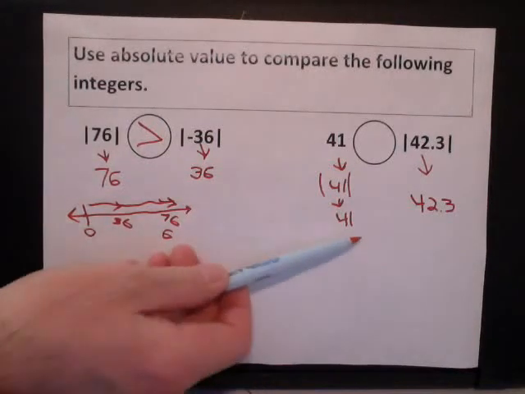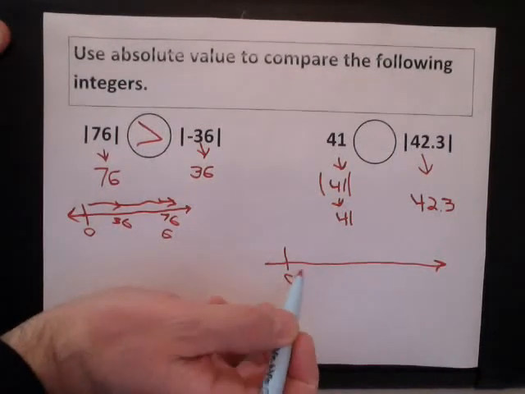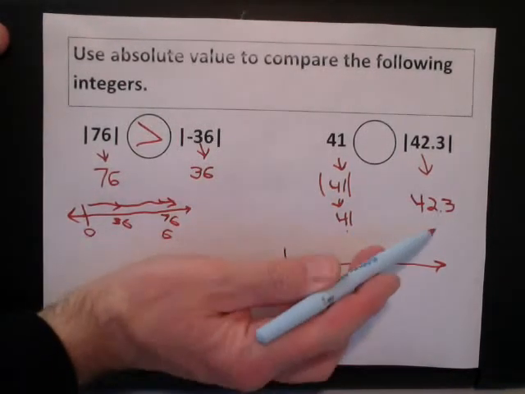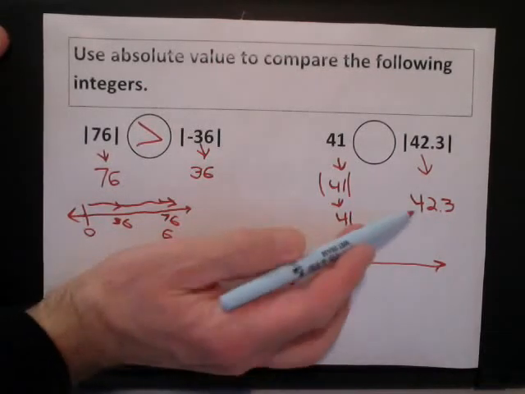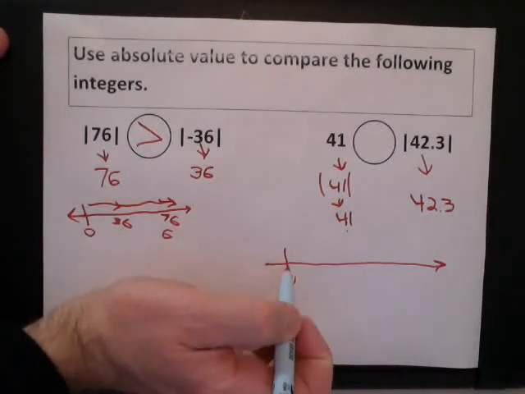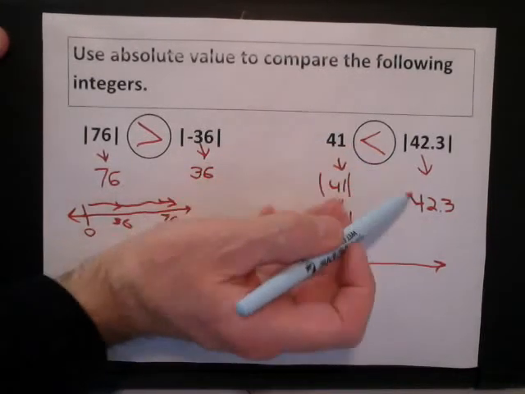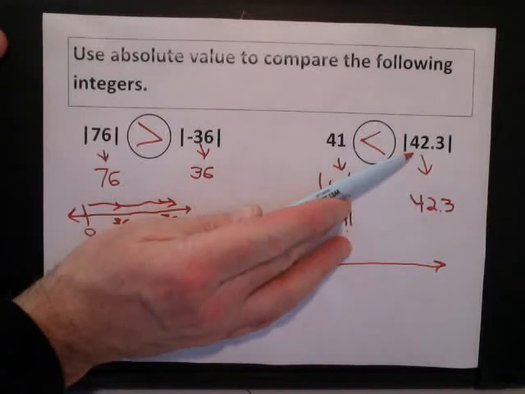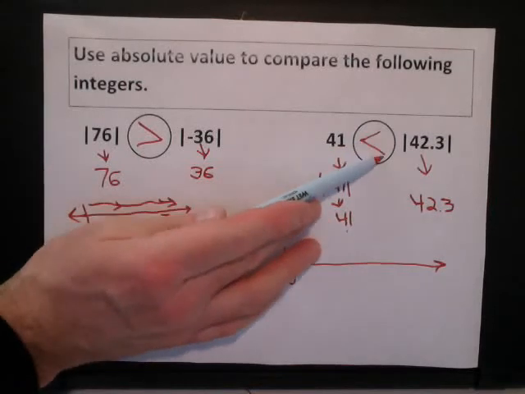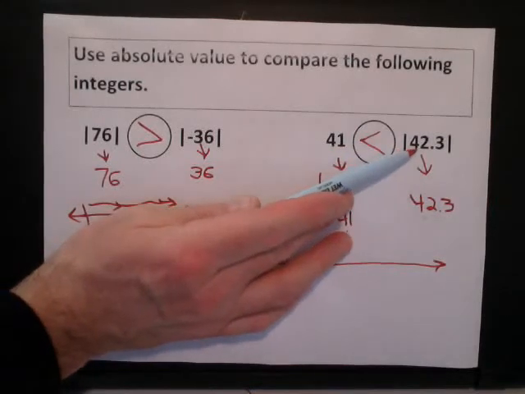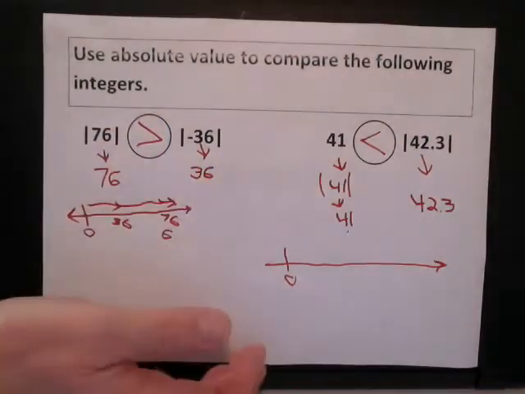And of course, if we're comparing on the number line, going along from 0, you will reach 41 before you reach 42. Regardless of this decimal, that's just a little bit further than 42, but 42 is still after 41 going from left to right. So, in this case, 41 is less than the absolute value of 42 and 3/10. And notice how I said that: 41 less than the absolute value of 42 and 3/10. So be very careful when you're reading those and writing down your answers.